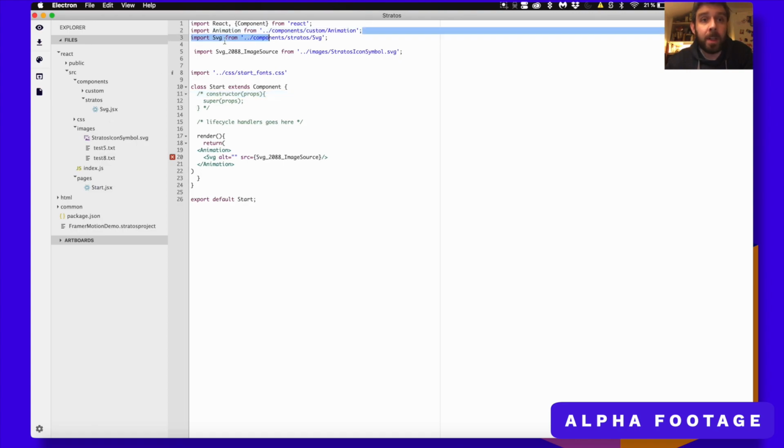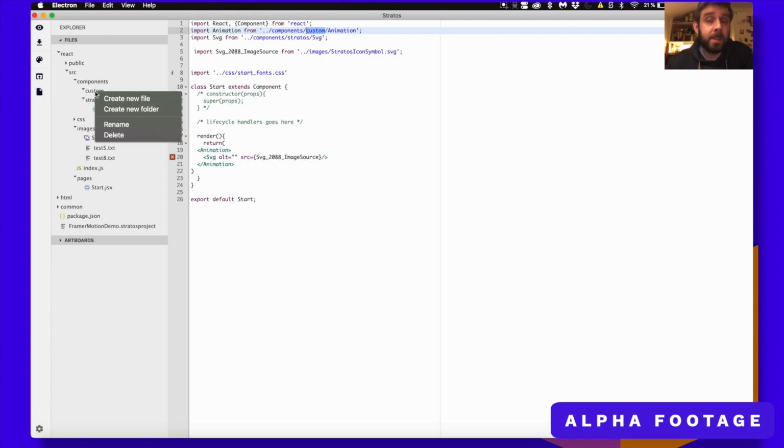But here, when it calls the import of the new component, it is looking in a custom folder. And so it actually expects to find the component animation within the custom folder. And as you can see, custom folder is blank, which means we need to create this.